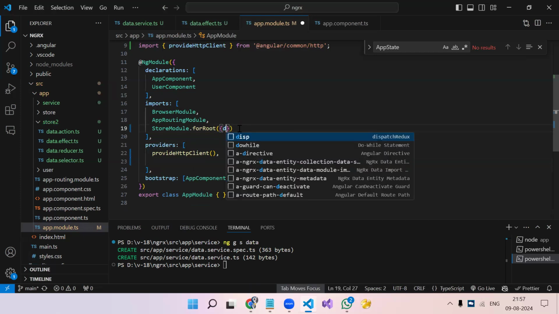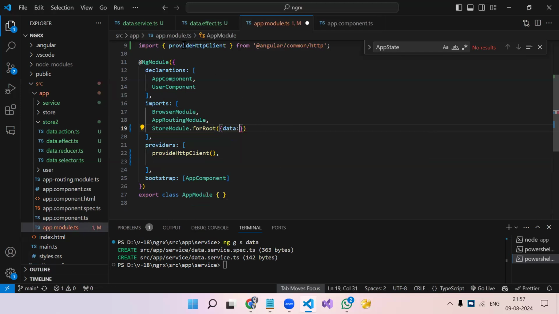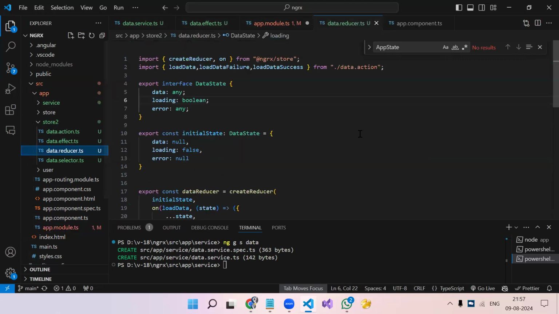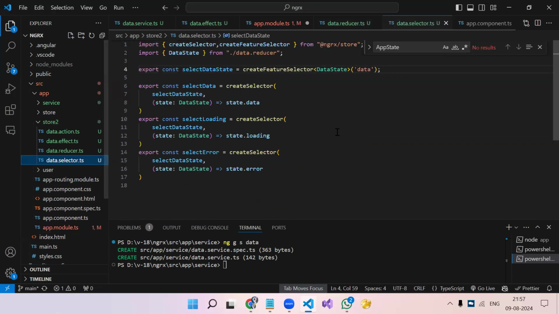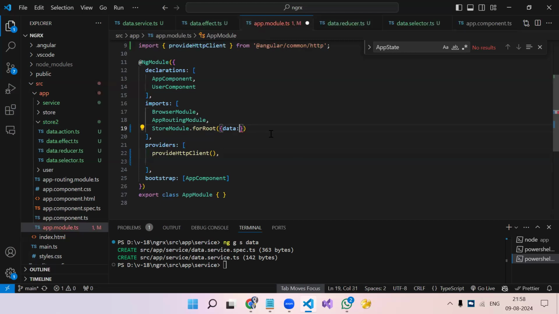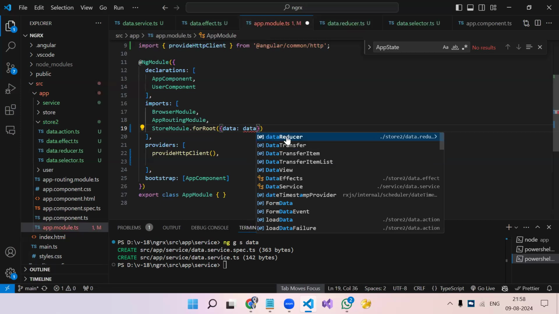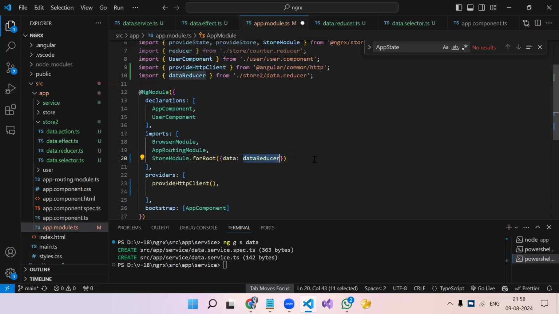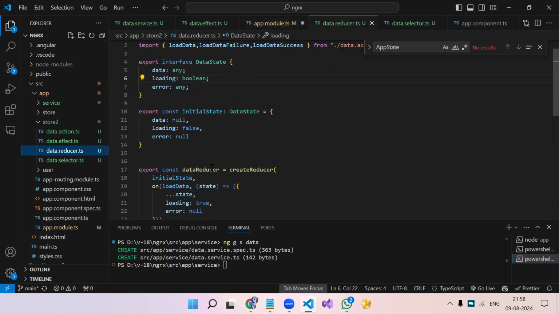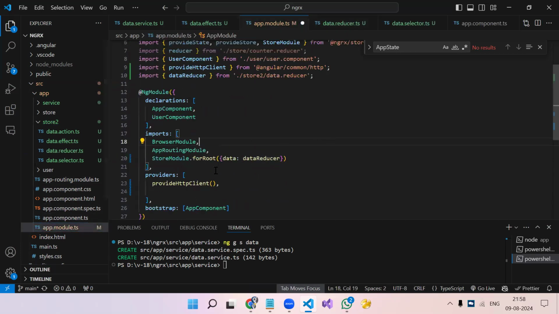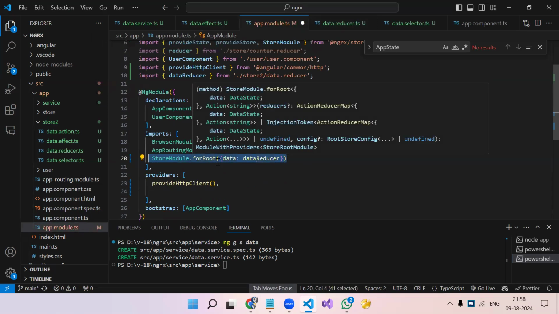the key what we have given. So in selector, while I said we have to provide some key, right? So here we have said data. Now this same key we have to pass over here also, data, and here we have to pass the reducer. So our name is data reducer. Okay. So we have passed our data reducer over here. This reducer we have passed into our app module. Okay. So this is an extra thing whenever we are doing the API call. So we have to do this thing.